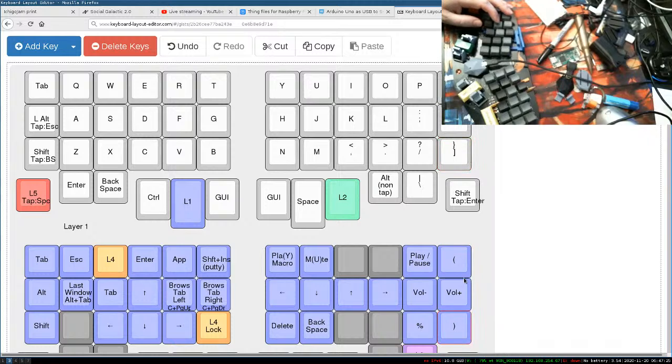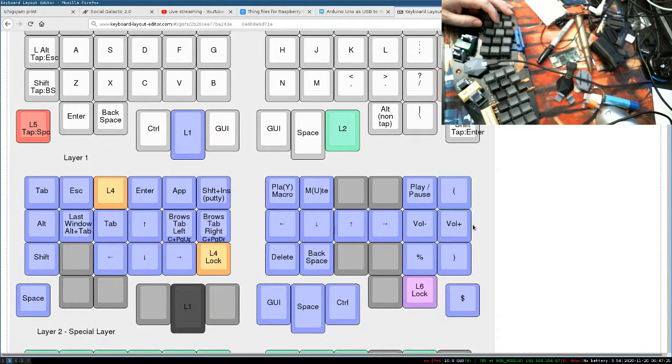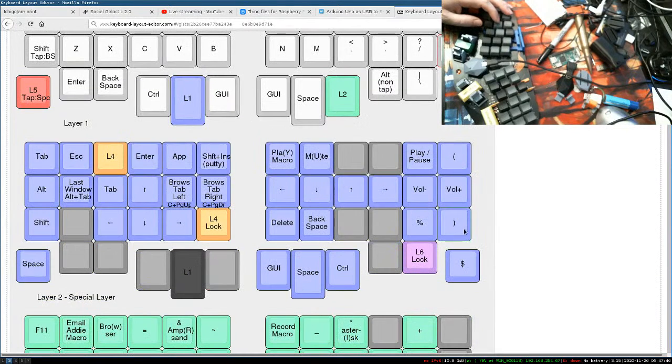As I've gotten out of Python more, I feel like I would probably switch these around. Maybe I'd put the parentheses on the top layer and the square and curly braces on the bottom layer. The reason it's like this is because you need to hold shift in order to activate the curly braces, so you're holding a modifier to get here. If I put this down here, I'm already holding this modifier, and then I have to hold another modifier to get to curly braces.